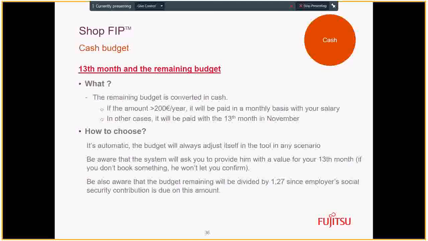You will be able to see your personal data in the tool from the 2nd of January. I know it can be difficult to apprehend the tool without seeing it, so next week it will be the opportunity to see the tool and how it works. You will see it's really intuitive, because it tells you in red what to do every time. So it shouldn't be a problem. But as I said previously, Annick, myself, and Bilal will be available in January to answer all your questions. So do you have any questions?